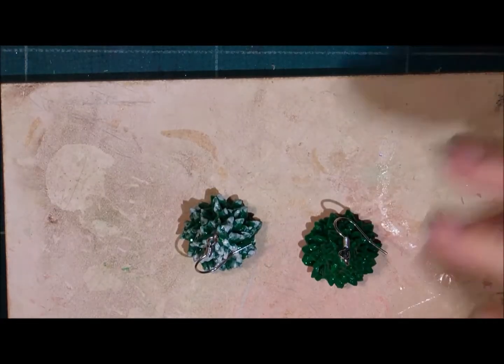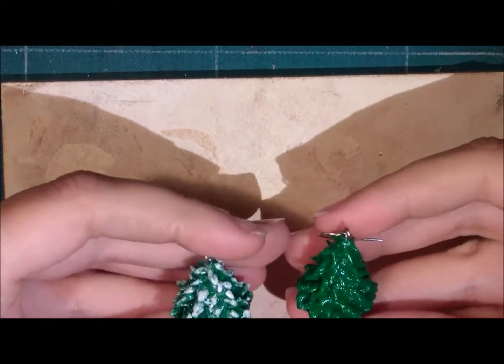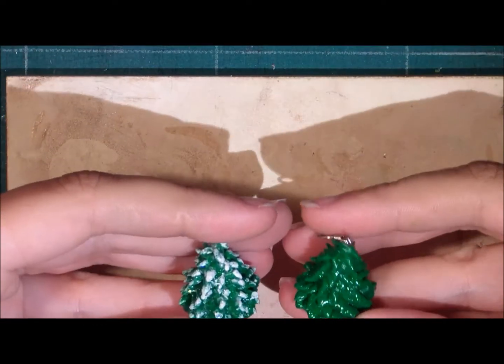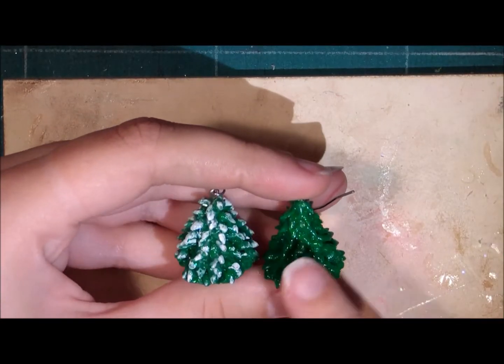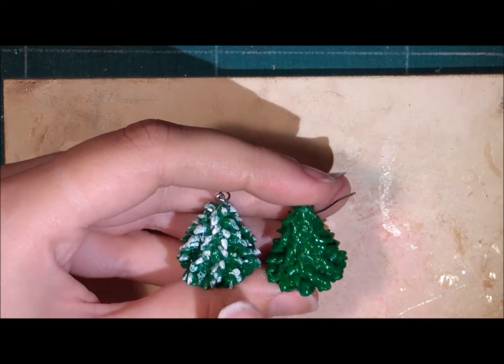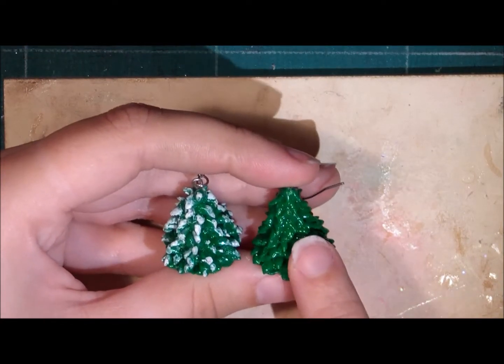Now, one thing I recommend, if you make these Christmas trees, make them by the pair, because as you can see, these are the ones I showed you in the beginning of this video, and these are the same. These are a pair, but I wanted to show you that you can make it with white or just clear.